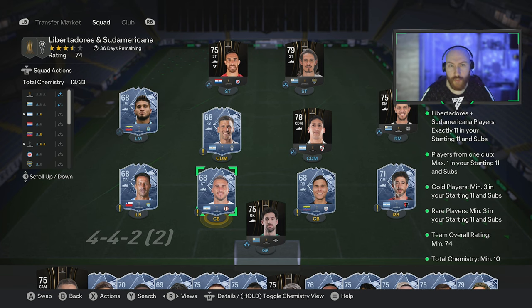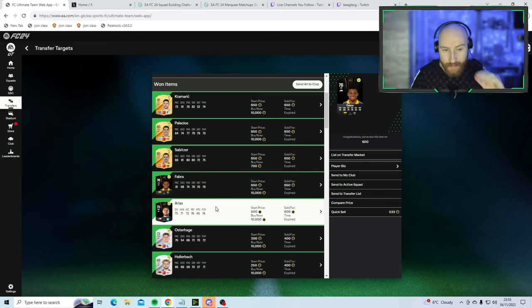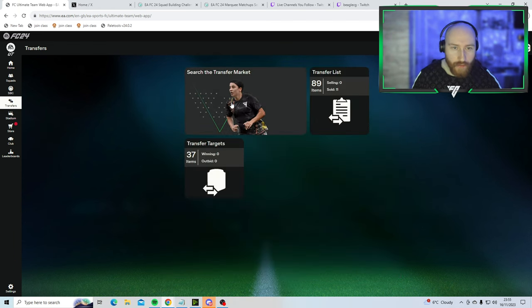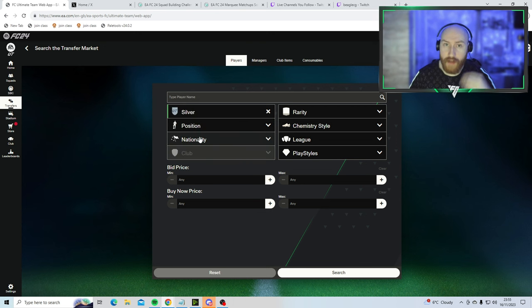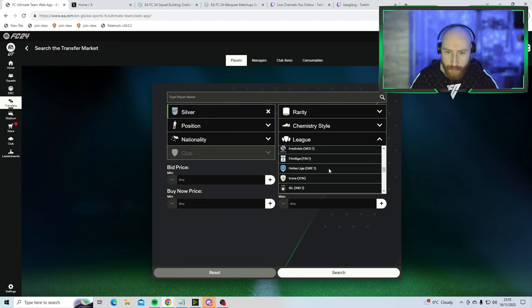But let's head over onto the web app and let's go and buy some players. So here we go, guys, on the web app. And as you can see here, we did manage to go and pick up a Racing Club player for 600 coins. So that is a massive W. Now, we are going to head over onto the transfer list, and we are going to search for specific players. So on here, you can actually search for gold, silver, and bronze. Now, this is the best method. Okay, this is the best method by far.